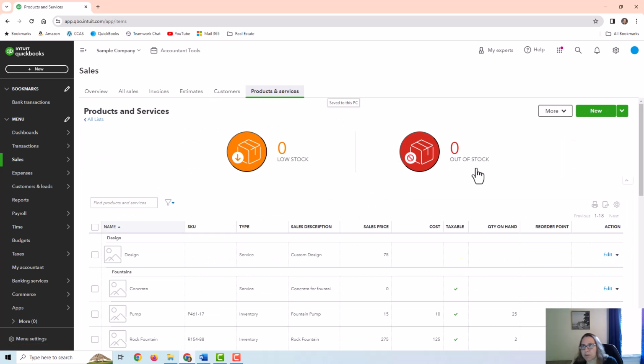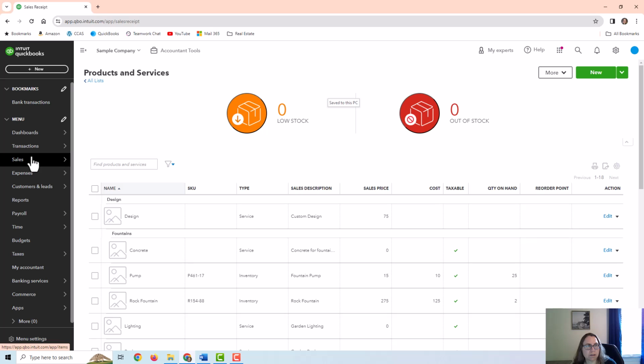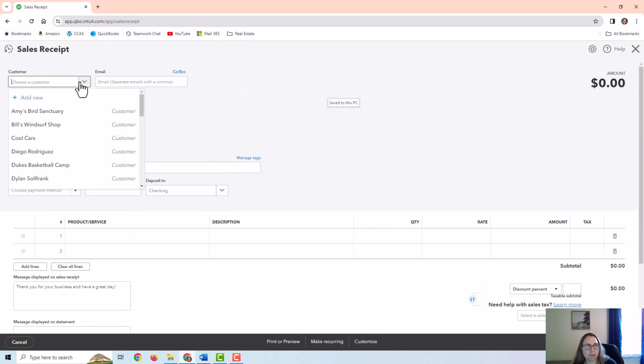Once you have your product or service set up, then you can create invoices and sales receipts. I'm going to demonstrate a sales receipt first. You would click on New, and then here is the option to create a sales receipt. You would choose your customer.